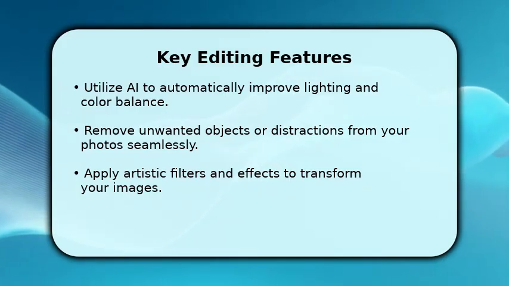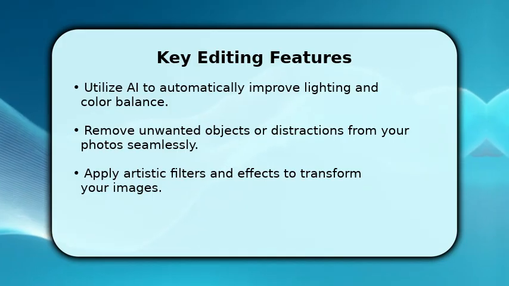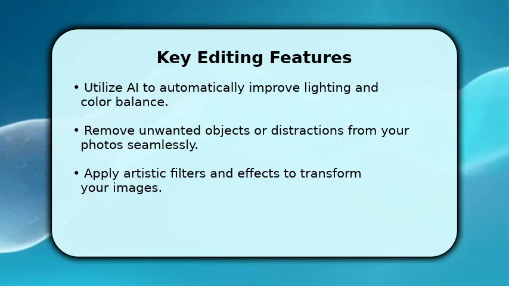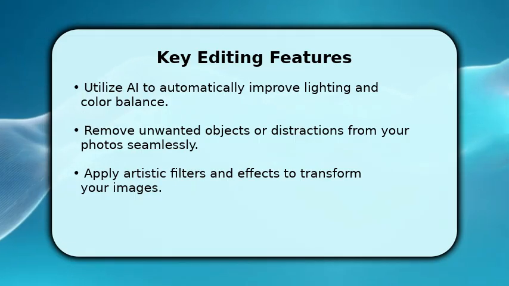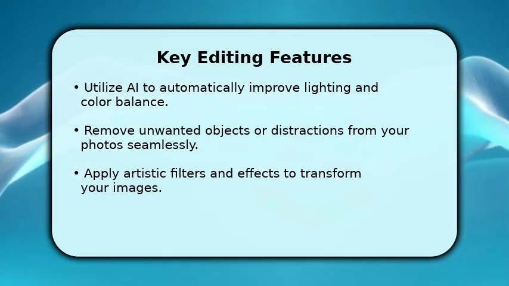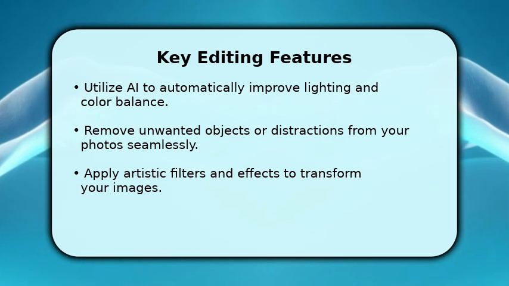You can effortlessly correct lighting and color with its smart AI suggestions, often with just one click. The object removal tool allows you to erase distractions, making your subject stand out. Explore a wide array of artistic filters and effects to give your photos a unique look, and fine-tune specific regions using powerful local adjustment brushes for ultimate control.